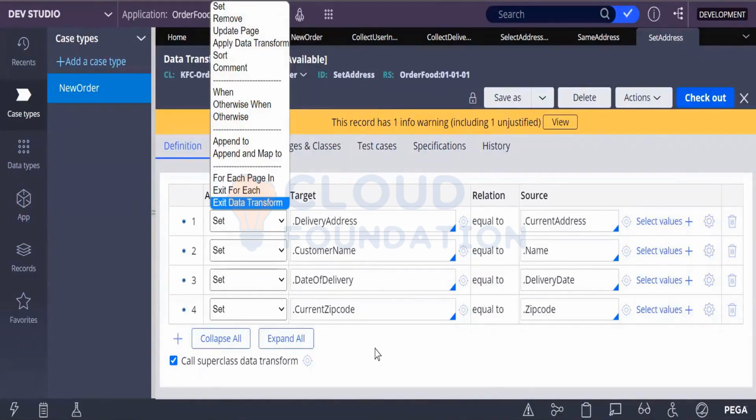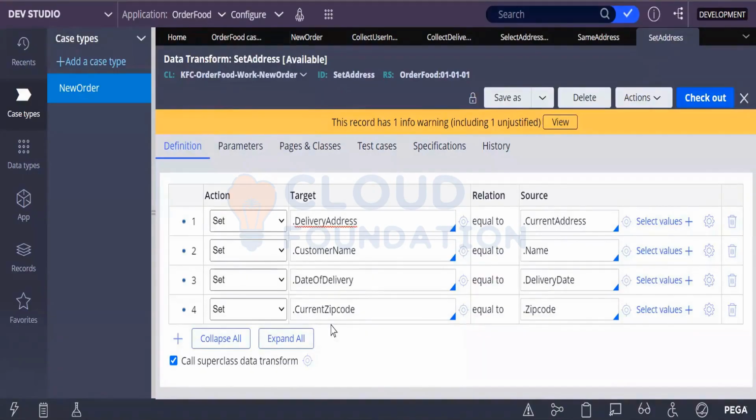You write PEGA page before the dot, PEGA page dot delivery address, and if your source is present on PY attachment categories, you have to specify that PY attachment categories here.